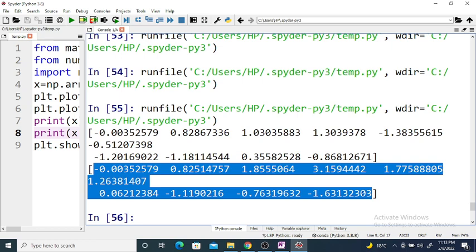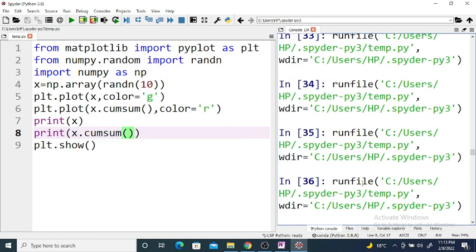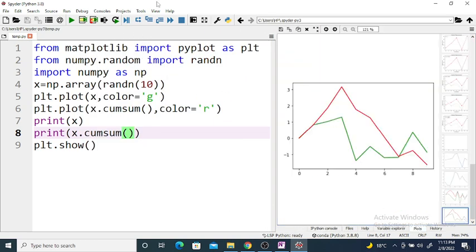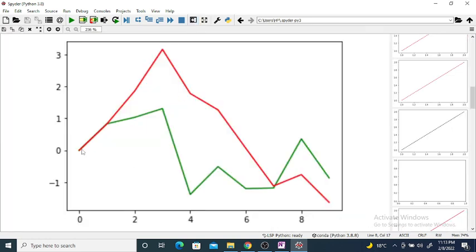And here is the graphical representation. The green line represents the random numbers, and this red line represents their cumulative sum.